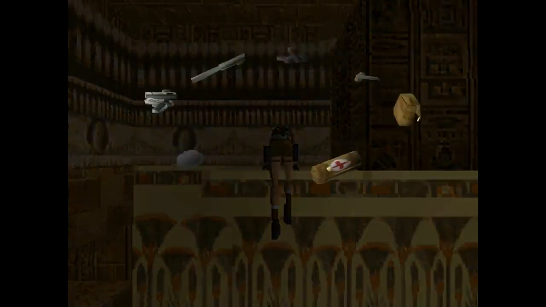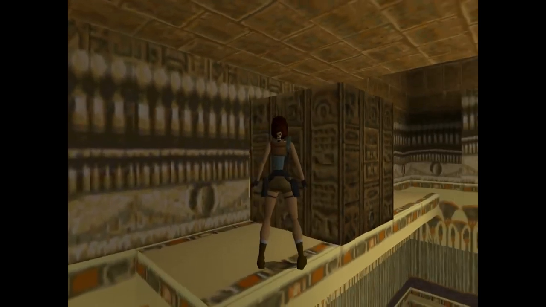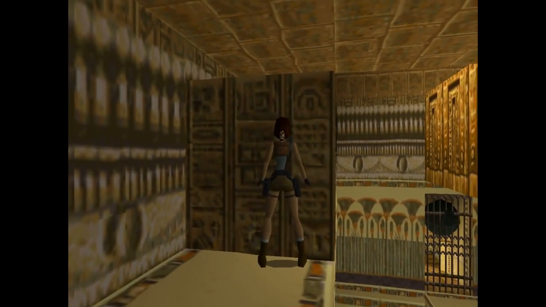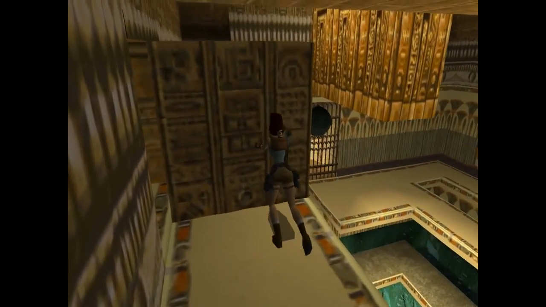What we gotta do here, we're gonna draw our shotgun. Actually, we're gonna put the shotgun away. As soon as I move this block, we're gonna have to face off with that Atlantean, and he might actually attack while I'm still moving the block. So, yeah, wish me luck. I mean, no med pack run, this is gonna be pretty interesting. Let's give it a shot, though.